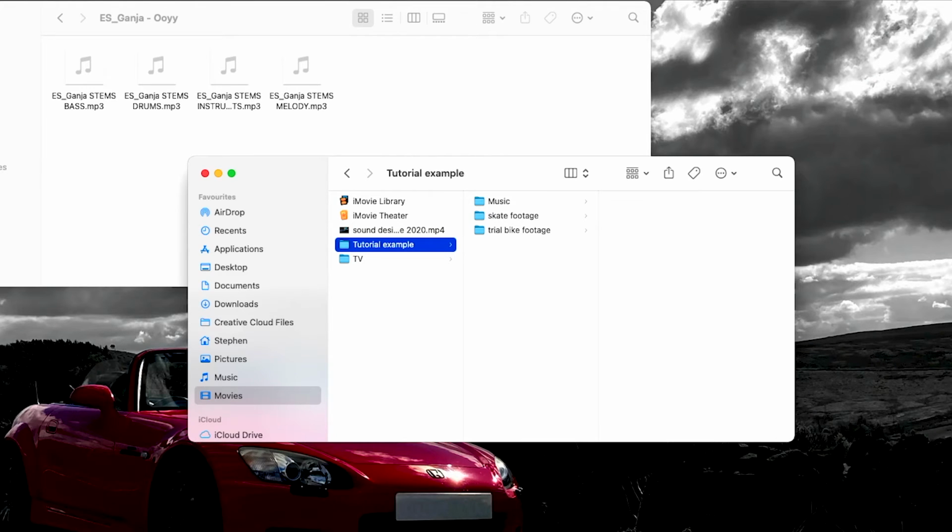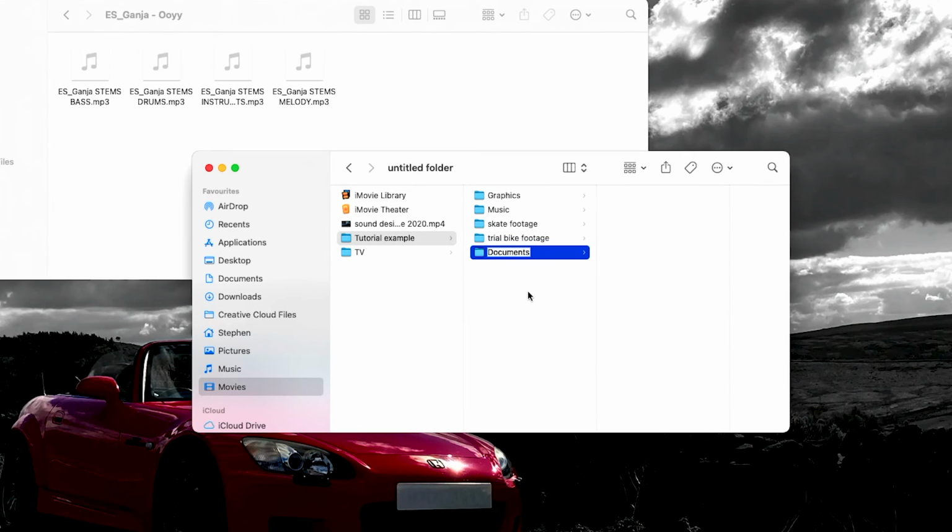Also in your folder, you might have some graphics, you might have some extra elements in there, you might want to put all your briefs and everything. So again, make extra folders for everything that you're going to have a part of. You might have a graphics folder. You might have a documents folder for anything that's documented within your files, so it might be shot lists or any notes that you want to put in there. Just make sure that everything is organised and in place. It will really make your life a lot easier when you come to edit your footage within Premiere, and I'll show you that in the next video.